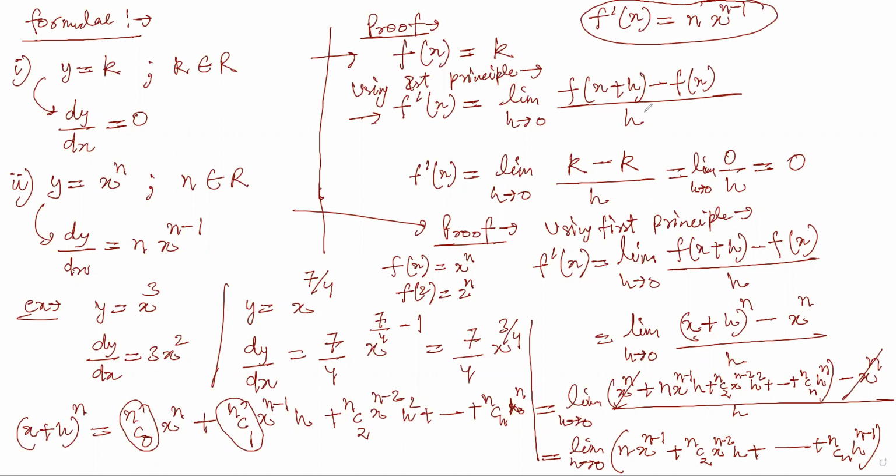First solve out these 3-4 questions with me, then I'll tell you what the steps are that you need to focus on. Wait, so from that limit h approaches 0, after that nx raised to n minus 1 plus nC2. So after that, everything is not taken. See, if I put limit h tends to 0 inside the function, it contains h, it will get 0. So this is 0 plus 0 plus 0 plus 0. Everything is 0 after that because every term contains h.